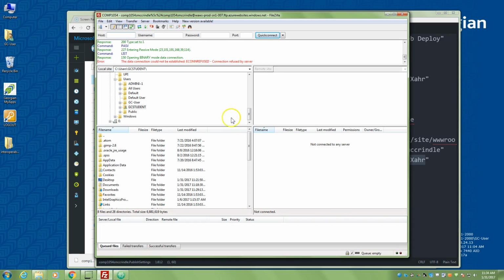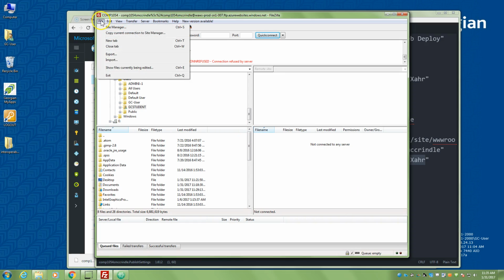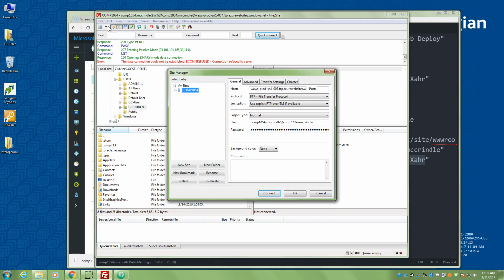All right. So we'll go back to File, Site Manager, and I'll change the encryption. We may not be able to encrypt, so we'll use only plain FTP. Not ideal, and in a production environment, I mean, this is just a simple sandbox, but really, you do want to secure this with some sort of encryption, either with SSL or SSH. So we'll use that. That'll get us connected.